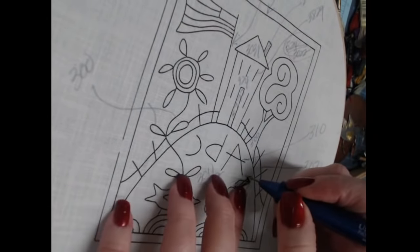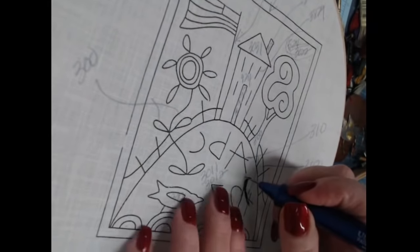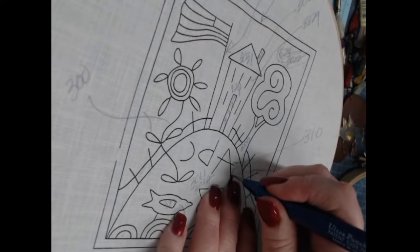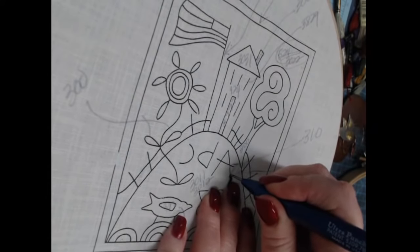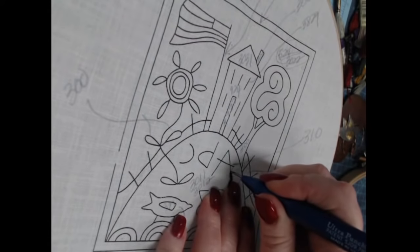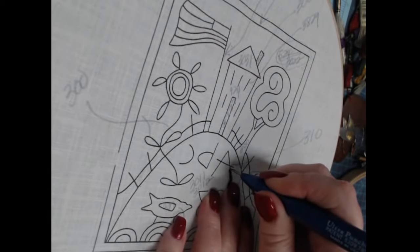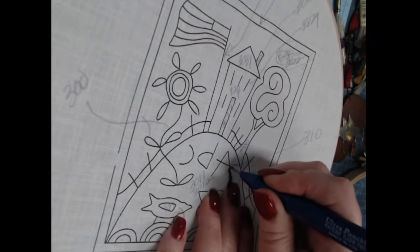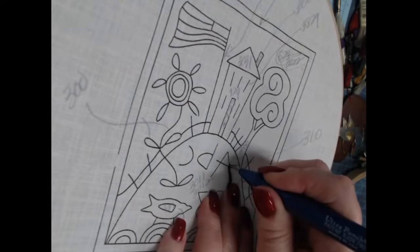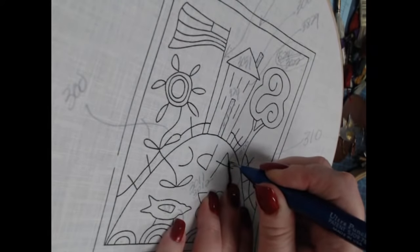So it's going to jump with the beveled edge, okay? I'm going to go down, I'm going to go up and I'm going to drag it down, and you want it really tight because it's just going to be a single line. And you want to go slow. I always have to go really slow when I start punching again because you kind of lose the rhythm of it, and you just want to go slow right up.